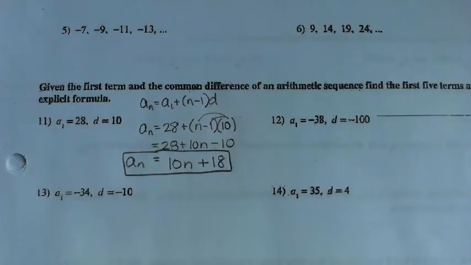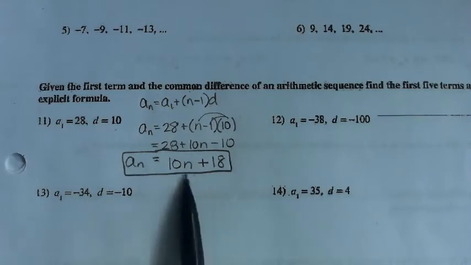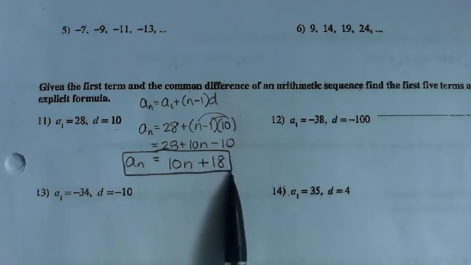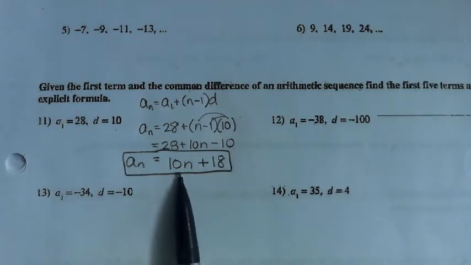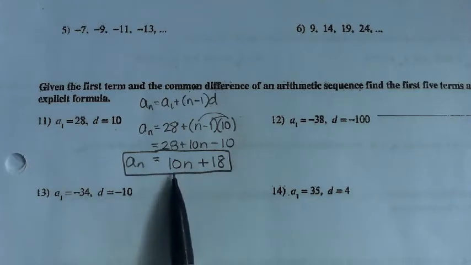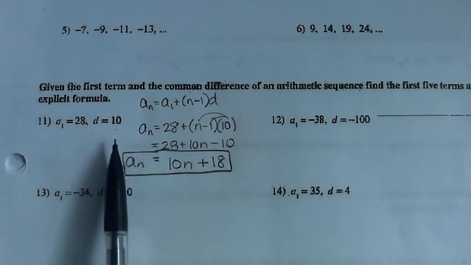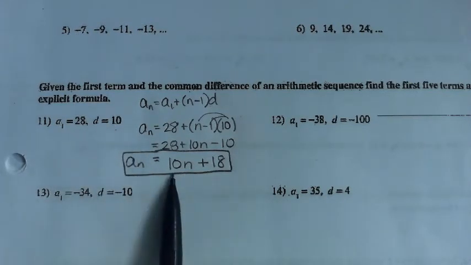So now, if someone wanted the 37th term, you wouldn't need to add 10 36 times to get there. You could just plug in 37 to your explicit formula. Do we follow? And do we see the resemblance to mx plus b form? Yes? Okay. In mx plus b, what does the m stand for? If this was y equals mx plus b, what is the m? The slope. So we're making the connection, like Nathan pointed out yesterday, that your common difference is your slope.